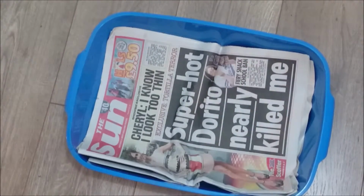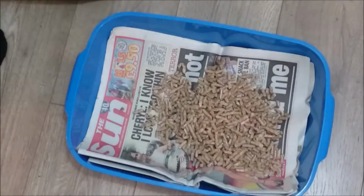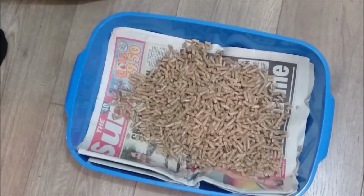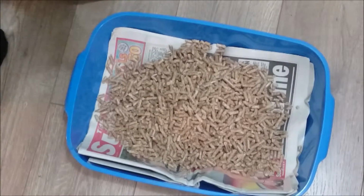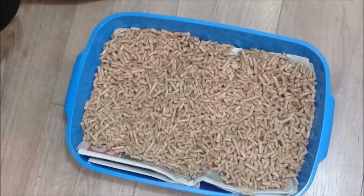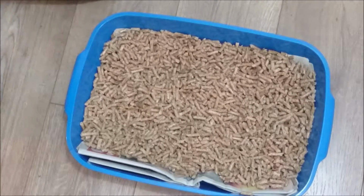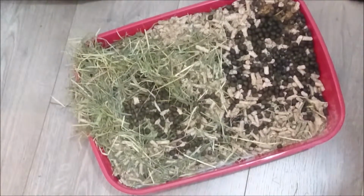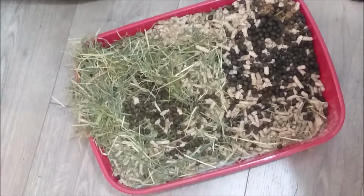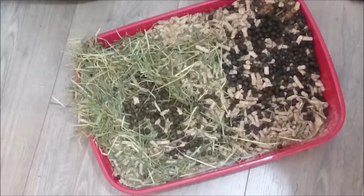Scoop. So that is one done with pellets. I'm going to add the hay after I've done the other one. So this is the one that's in the corner that I tend to use most. That one over there that I've just done is the spare one where they get loose poos.